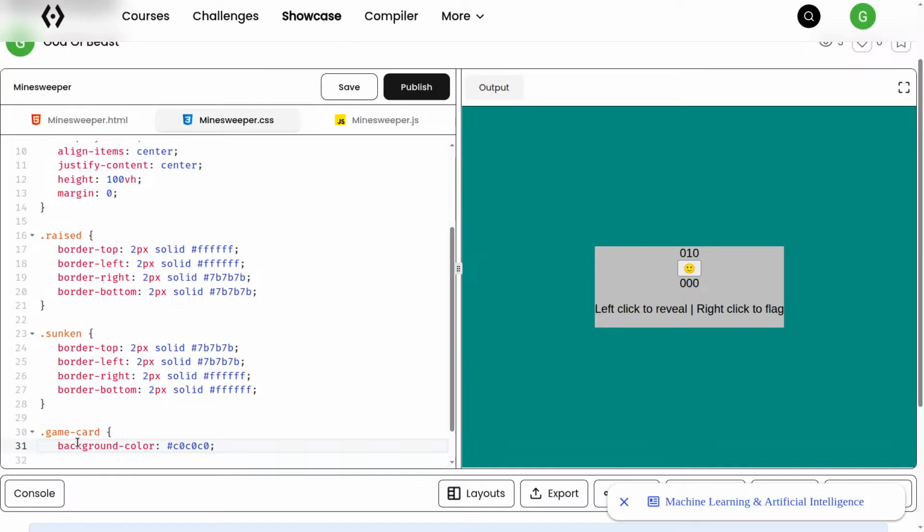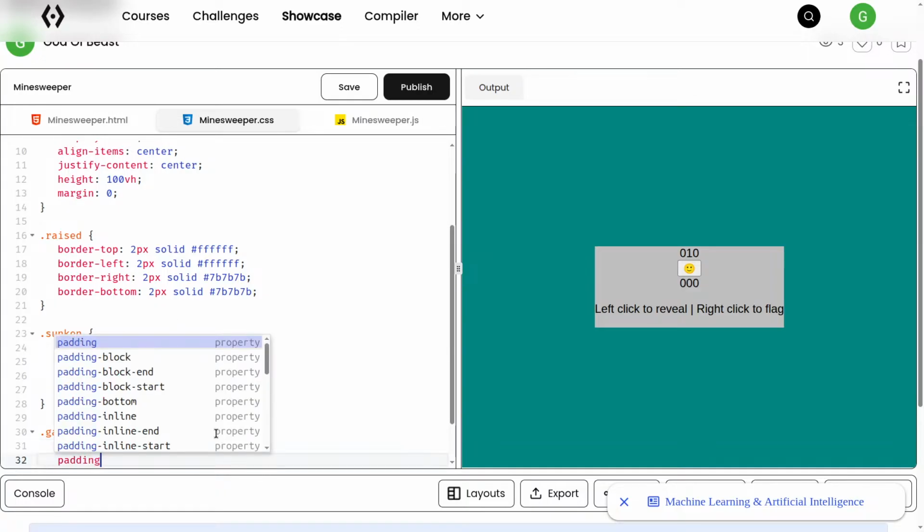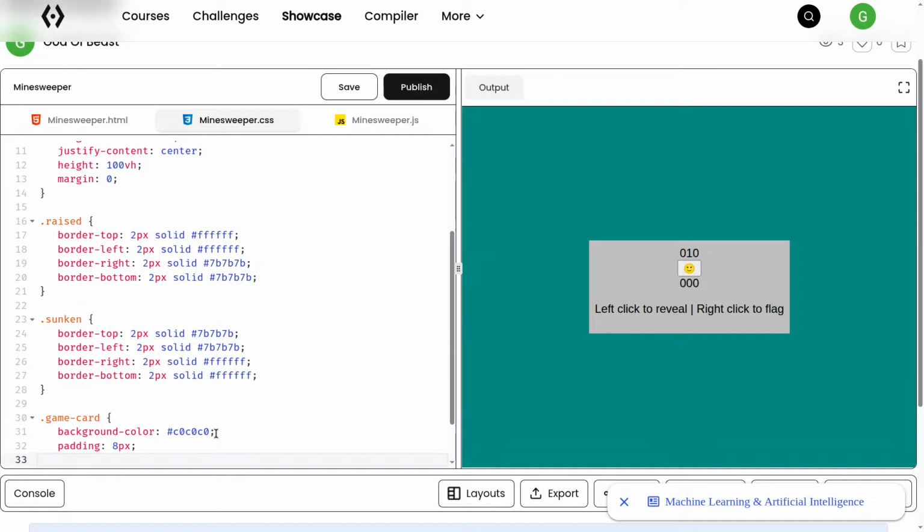Next we have padding, 8 pixels all over, and next is display inline-block.